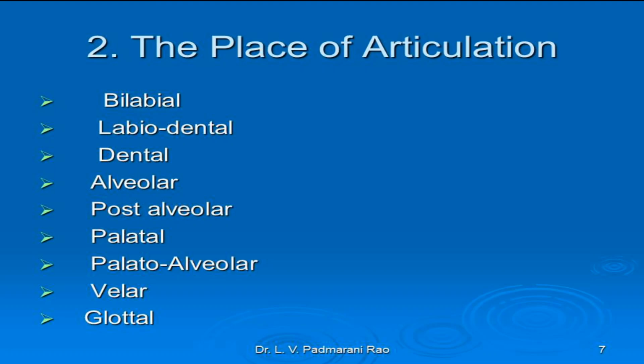This is done because all the sounds, excepting bilabials articulated with the help of two lips and the labiodentals articulated with the help of lower lip and upper teeth, are articulated with the tongue, which is the active articulator. Accordingly, we have different types of places of articulation. Let's look into each. Number one is called bilabial. As the name suggests, labial is lips and bilabial is both the lips are involved in the production of the sound. Some sounds are produced by two lips and they are called bilabial sounds.